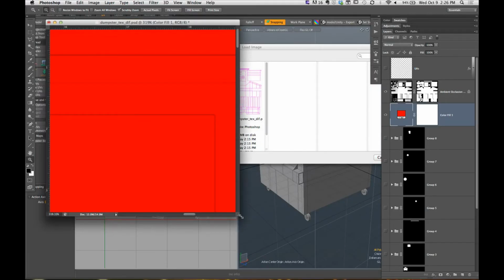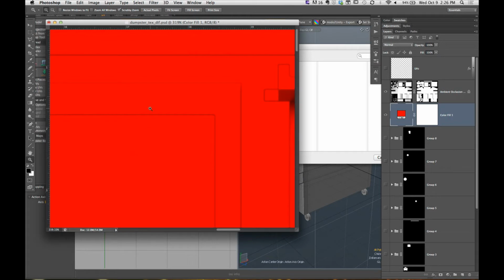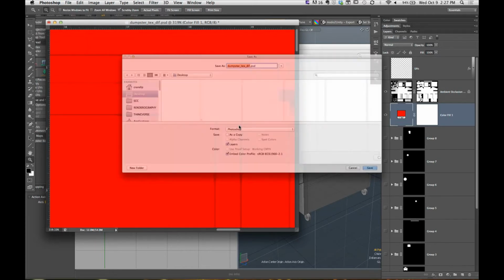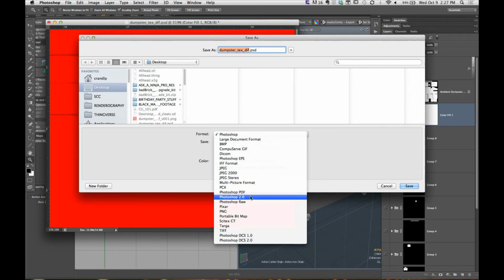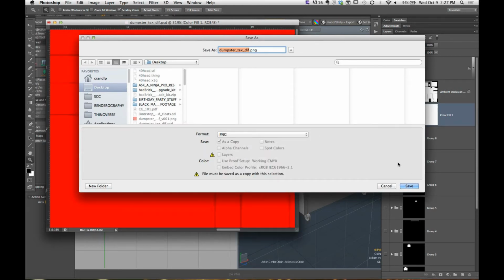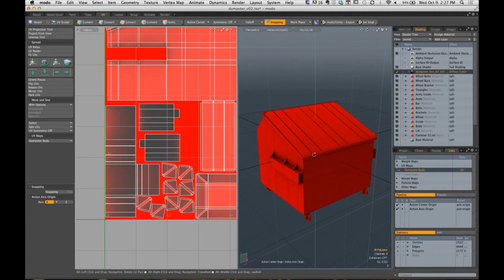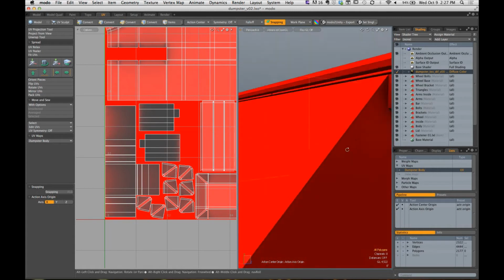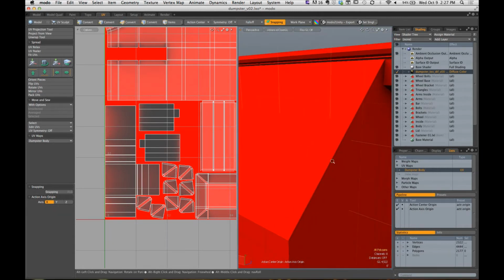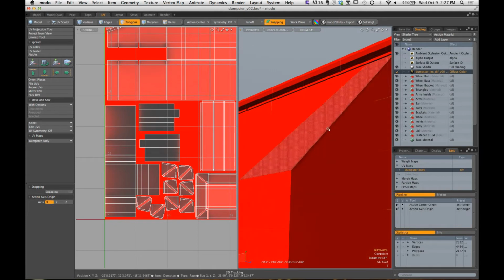My file is currently being saved in the background. This is something that's new in Photoshop. It does all this background processing now in Photoshop 6 and in CC. Sometimes it just gets in the way. No, it is on there. Why didn't I see that? Oh, there it is. All right, so here's my texture map. So I just need to see here. Yeah, and it is. Check it out. Can you guys see that line?